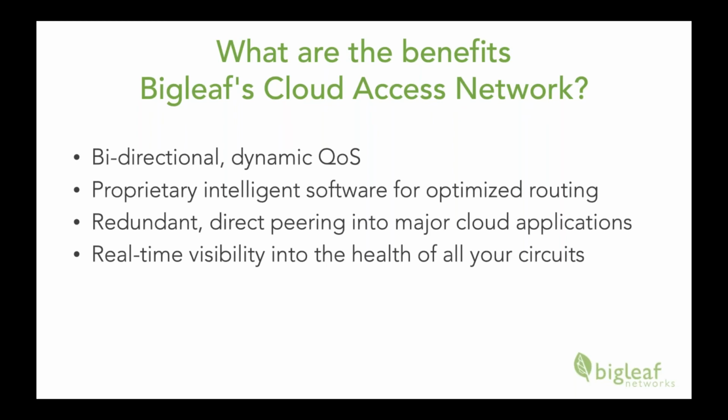And then our proprietary AI software, it's looking at the traffic and the network conditions 10 times a second, ensuring that important traffic is prioritized and routed or rerouted properly to ensure that you have a good experience and you remain online. And then the connectivity into the cloud access network has redundancy. And again, it's located in the same place as all of these really common cloud applications that businesses rely on today.